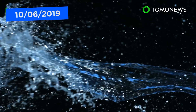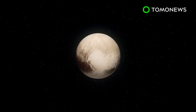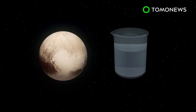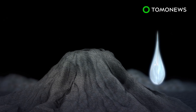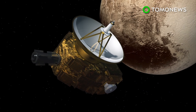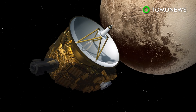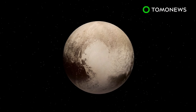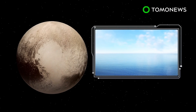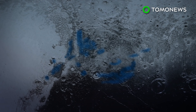Scientists may have found proof of liquid water being spewed out of Pluto's volcanoes. According to a study published in Science Advances, ammonia was found on Pluto's surface, leading scientists to believe the dwarf planet's volcanoes may have recently erupted with liquid water. Scientists found evidence of ammonia in areas where tectonic activity had previously taken place, analyzing data from NASA's New Horizons probe which flew by Pluto in 2015. Ammonia was mixed in with water from Pluto's underground ocean, and subsequently liquid water erupted through cracks and vents — a process scientists are calling cryovolcanism.